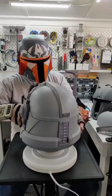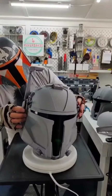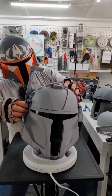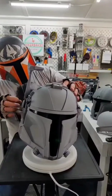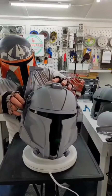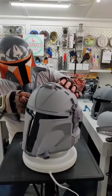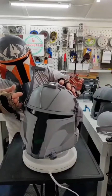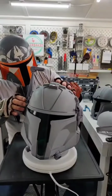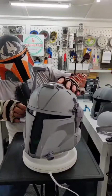So, let's see. What was I going to show you? Okay, so you can see the blast shield just comes off. These little stems here actually go underneath the ear base, which we can't expose right now because this center piece is being held on with screws. This piece is going to be magnetic. It currently doesn't have a magnet in it yet. But the axle and the stem get installed inside the ear plate where it mates with the helmet. And then you put that on, tighten your screws down, and you're good to go.